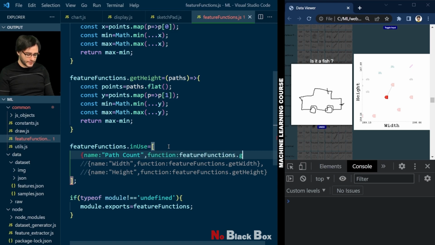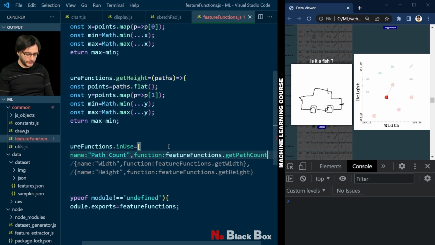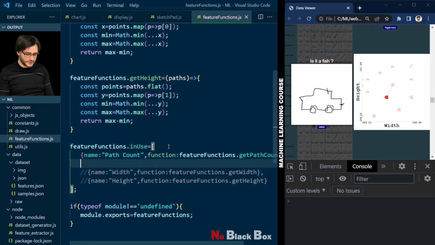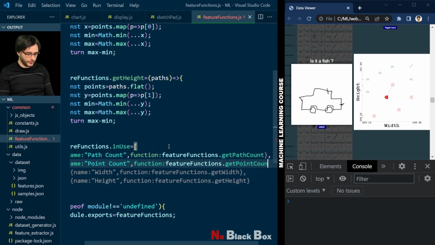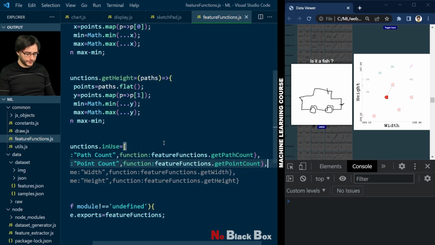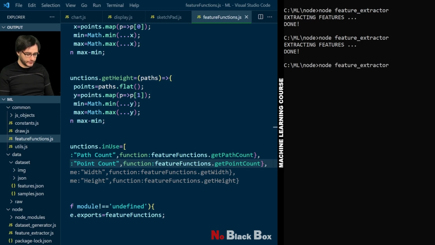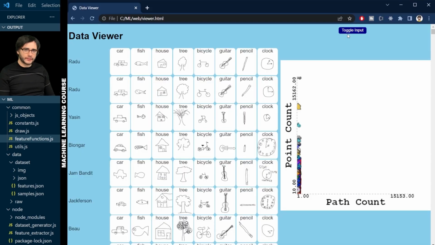Feature functions get path count. And the second one, point count. Feature functions get point count. Save this. In our terminal, re-extract the features. And look at that.